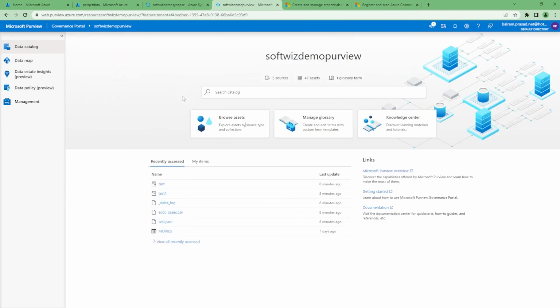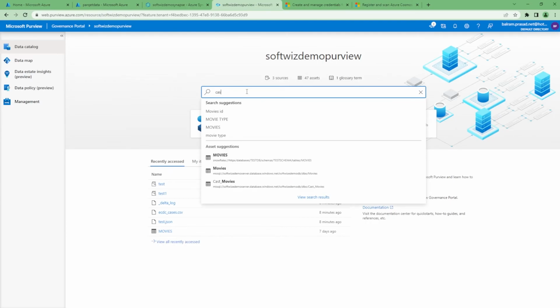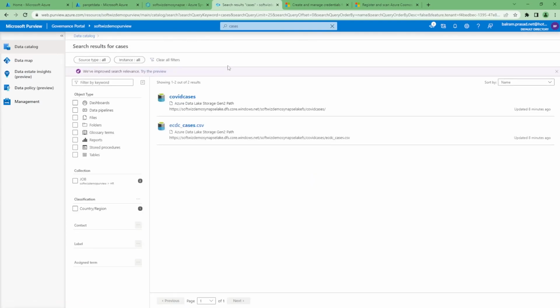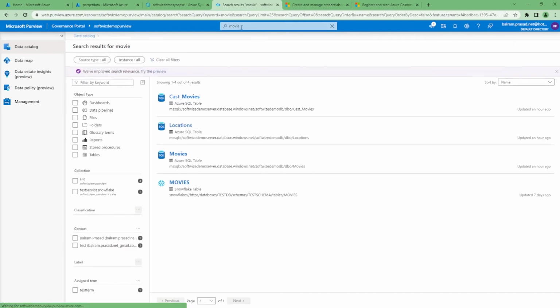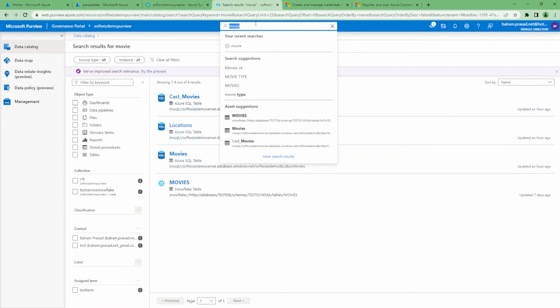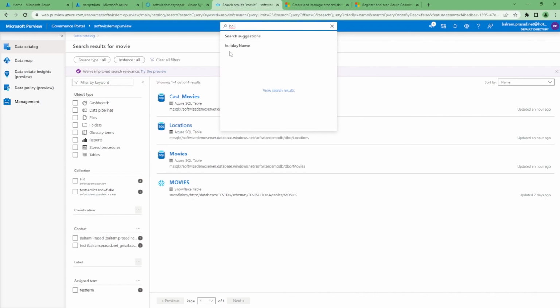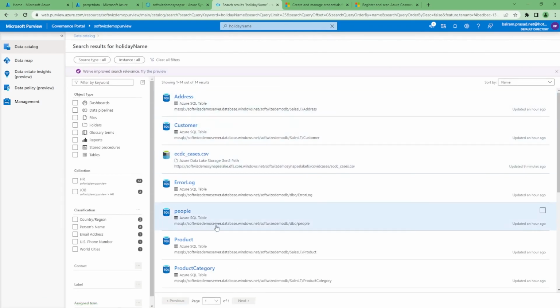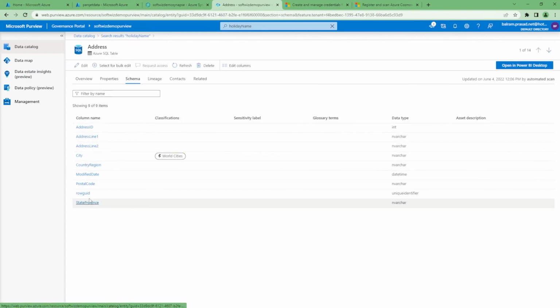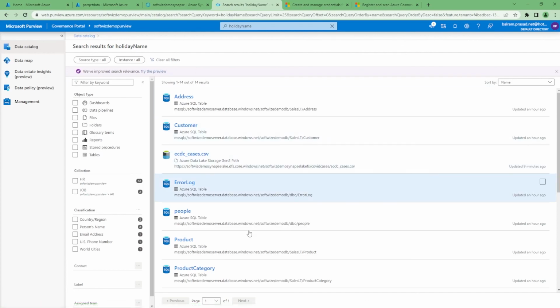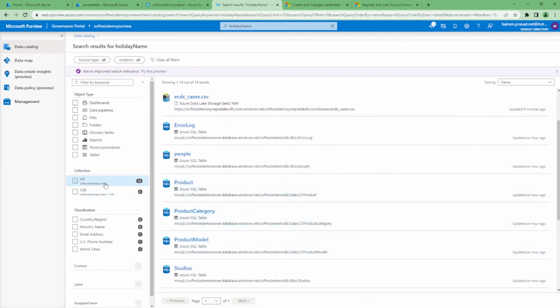And if we go into the home page and try to search something now, cases, let's see. So COVID cases is coming, similar to, if we search movie, then movie related results will come, because now we have more places. Holiday, let's see, holiday name is coming in a few places, and address in holiday, something will be there. Holiday address is coming, holiday name is why it is listing over there, cities. So yeah, this is how it is working right now. Okay, so because of classification it might be searching with holiday name and other things.